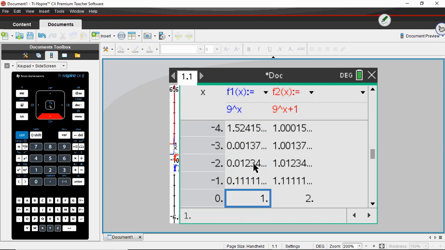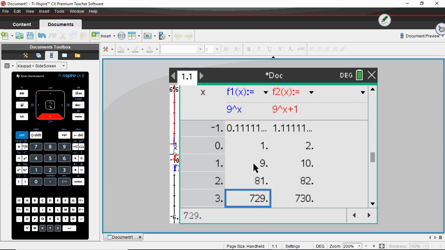So this one seems like it has a horizontal asymptote of 0, which means that my function equation should be just some number to the power of x. I'm not adding or subtracting anything afterwards to move it up or down. What is that number? Well, we just look at these y values. To get from 1 to 9, I'm multiplying by 9. And now I'm multiplying by 9 to get 81. I'm multiplying by 9 to get 729. If you don't see it right away, just use division. 729 divided by 81 is the same as 81 divided by 9 is the same as 9 divided by 1. So it's pretty easy to figure out that the base here is just 9. So my answer is 9 to the power of x.